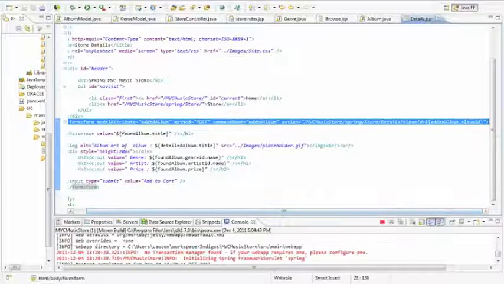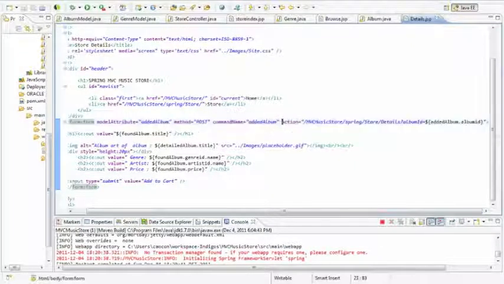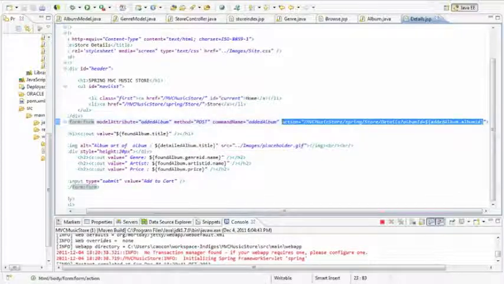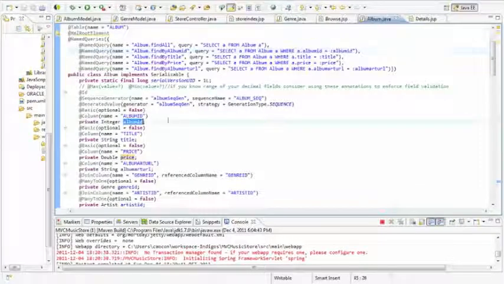And the action is we go to details. Go to music store, spring the store here, and the details. This means we go to details, and the album ID is the add album and our album ID. Again, where's the get? This one, go to album ID.